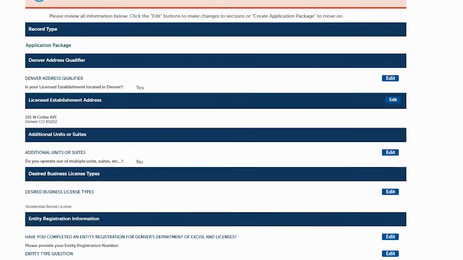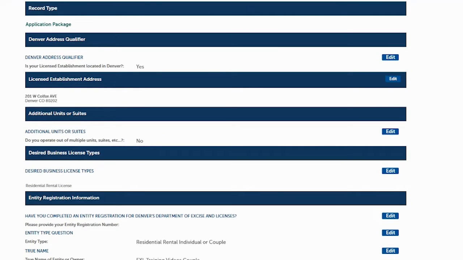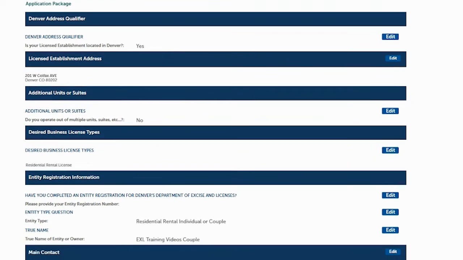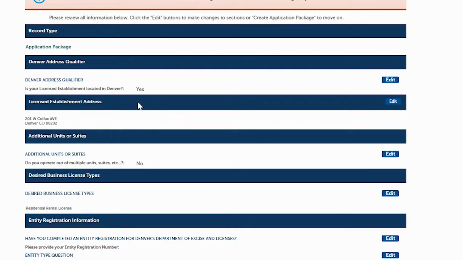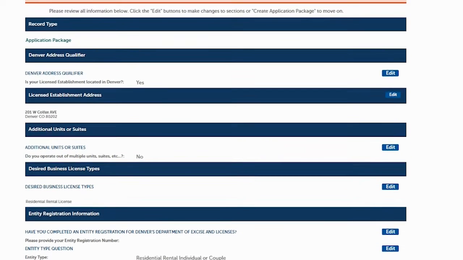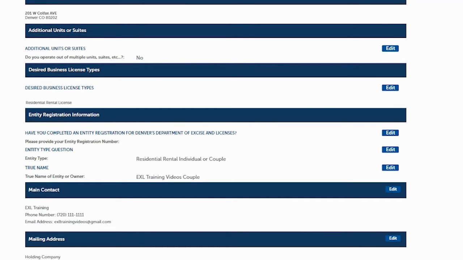Okay, and it's very important that you review all of this information, because once you go past this page, you cannot update the name, the company name. You cannot update the address. You cannot update anything regarding this after this page. So if you see that you need to update the address, you could click on edit, go back to that part of the application and fix it. Or if you need to update the company name, you can update that here by clicking on edit, and it'll go back to that part of the application to fix it.